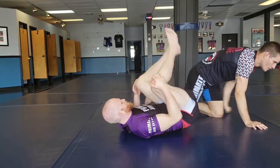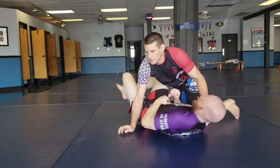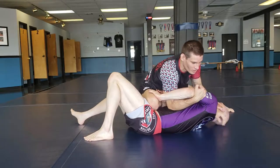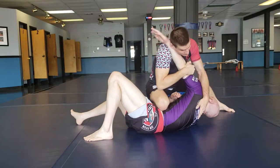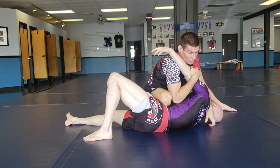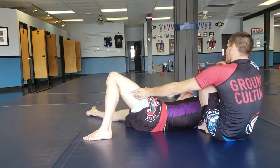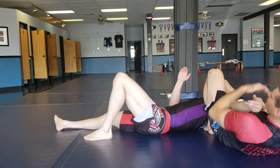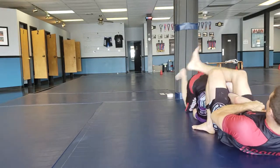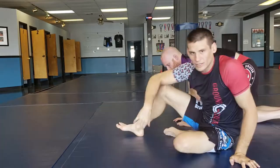Let's do it again — last one. I come up knee on belly, staying low. I'm going to frame, sharp this all the way up — the more on his side, the better. I like to pull him if I can, but if you put your elbow right in his wrist, he'll turn for you. Big step, turn, catch his leg if you want, or just attack the wrist. He starts a six o'clock escape — I'm either going to correct his thumb, or if he goes, throw that foot over. We're in omoplata right here and he's still in danger. Try it, work it.